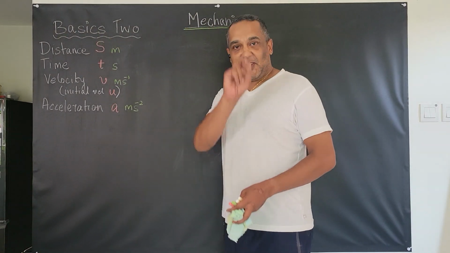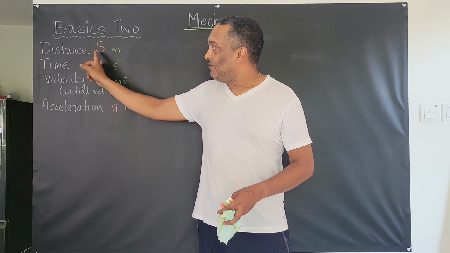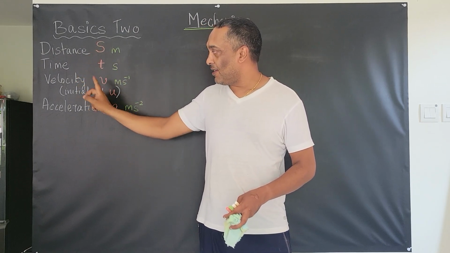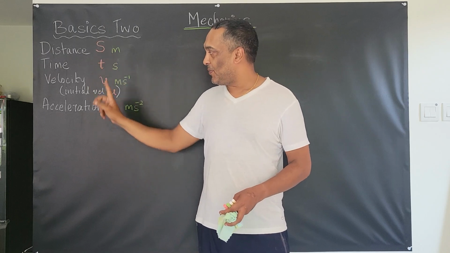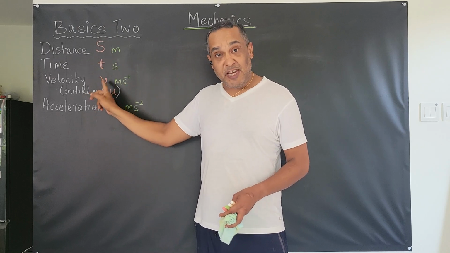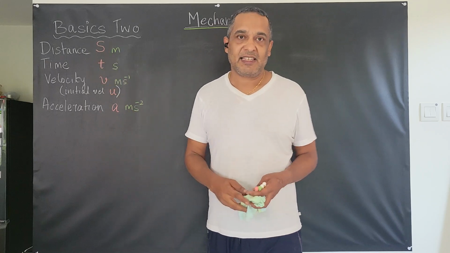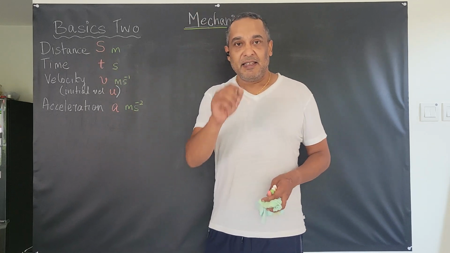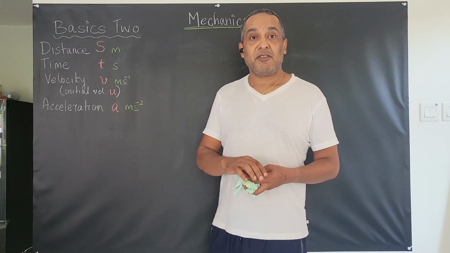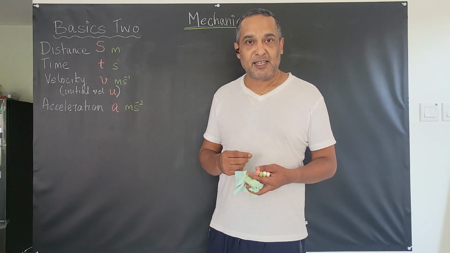Welcome to Basics Part 2. In Part 1, we talked about distance and time, we built velocity with it, and we developed acceleration. Velocity is just distance over time, and acceleration is the change in velocity over time, or the second derivative of distance, as you would call it if you are a calculus student, right? Now we're going to introduce another intrinsic variable when it comes to studying motion.